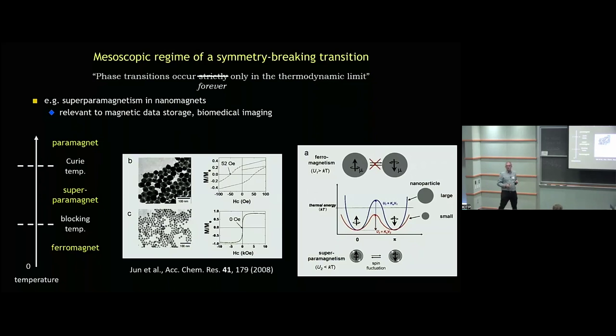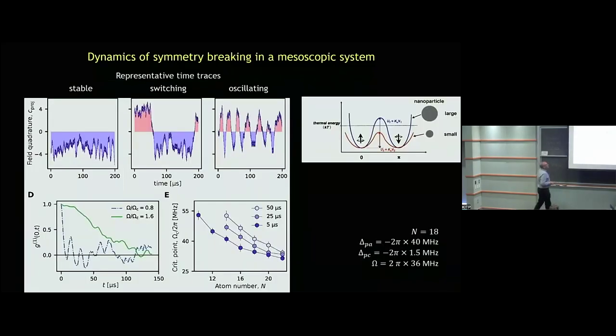That's the super part of it. And only at a lower temperature, called the blocking temperature, does the system become ferromagnetic. So again, if you looked at your magnetic system only looking for persistence over a particular time scale, that time scale would define when you go from the superparamagnetic to the blocked phase, where you no longer see fluctuations at that time scale. Okay, so that's what we see in our experiment.